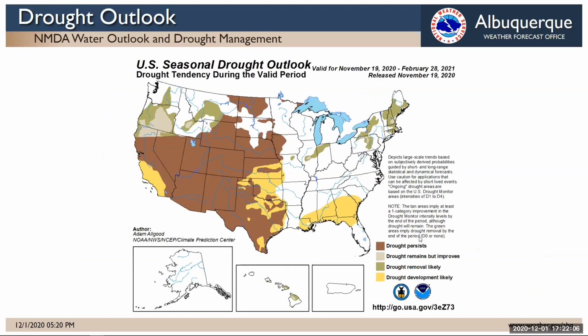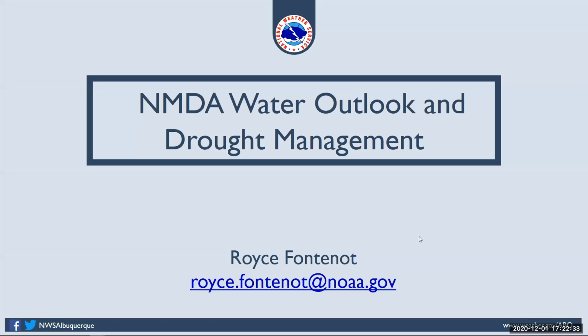So looking out through the extended, the seasonal drought outlook through February, drought is expected to continue. Really, again, with the La Nina conditions expected, we certainly will have some precipitation. We've got some winter weather advisories out right now for parts of the Sangre de Cristos, but we're not expecting drought to improve significantly. We'll likely continue to see what we're seeing right now through most of the region through February. So that's my last slide. I am going to, once I'm done here, get off. So I'm available for any questions right now, Marshall.